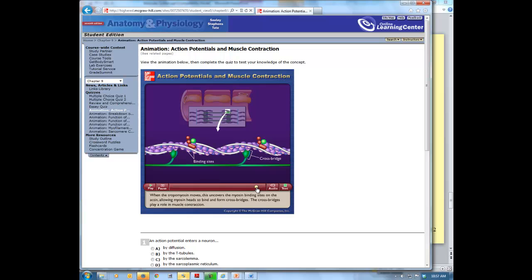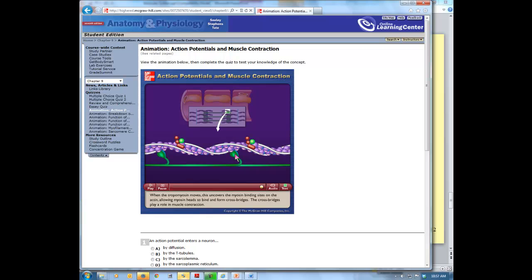So what's actually working hard here in this relationship of actin and myosin is the myosin. The myosin is what requires ATP to get the head pointing in the right direction to attach to actin, and then pull that actin toward the center of the myofibril or the center of the sarcomere. So the myosin requires the energy in the form of ATP. It's kind of like a boat rowing in the water. The rower, the oars, are what's doing all the work. So that's what the myosin head is doing.